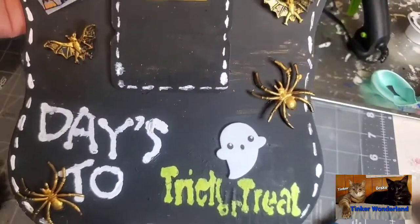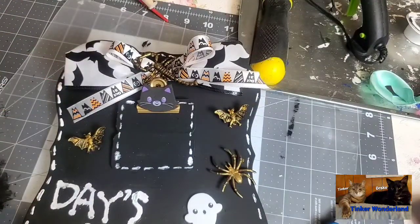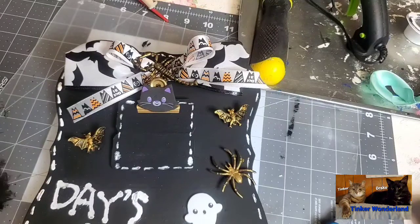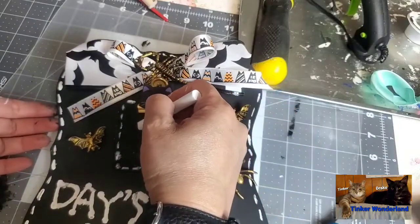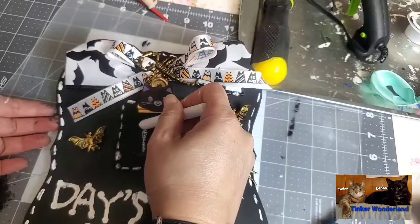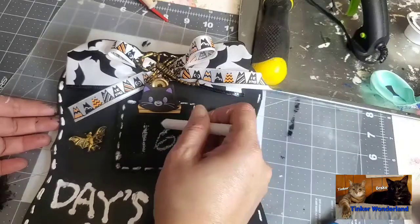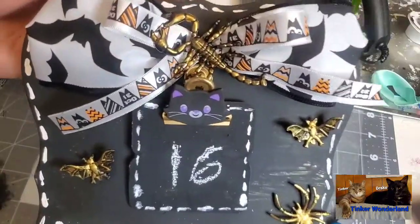And this is my Halloween countdown calendar. So today is October 15. I also have my chalk here. Halloween is on October 31st, right? So we have 16 days. So here is my chalk. I'm just gonna write down 16. Just like that. You guys can see it. There you go. 16 days to trick or treat.